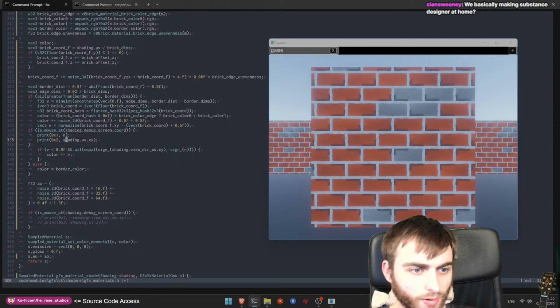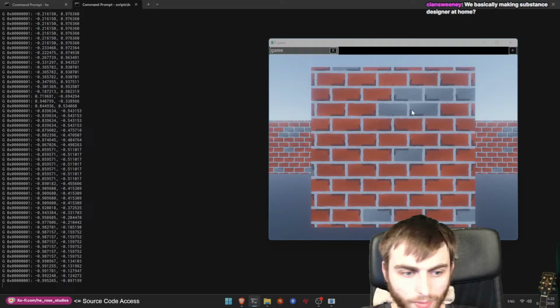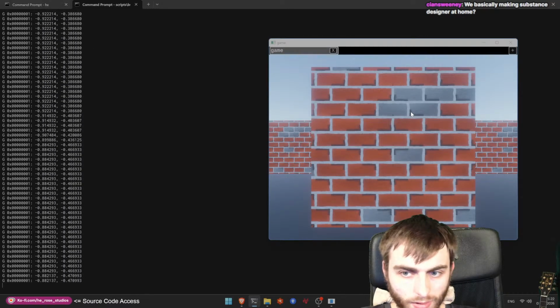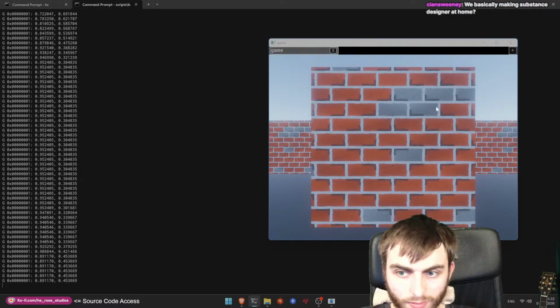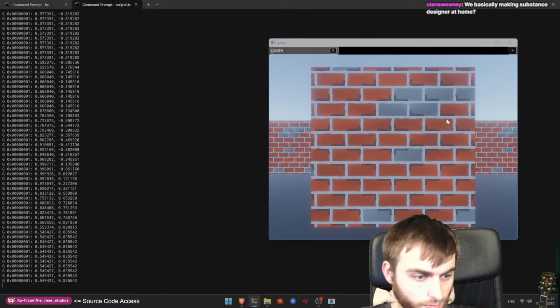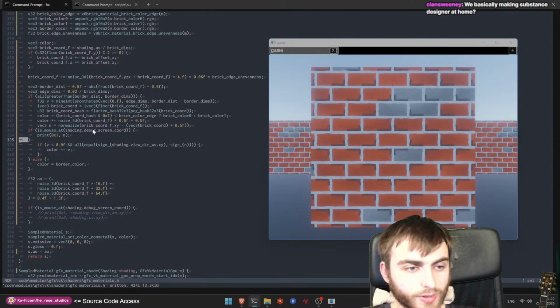Right, let's test this one out. Let's print out in. Okay, so we get a negative on the x, negative, negative, positive. Cool. Yeah, so that value is looking really good.